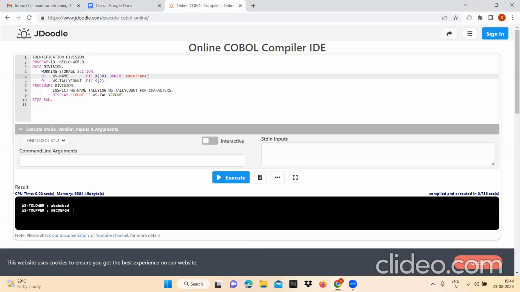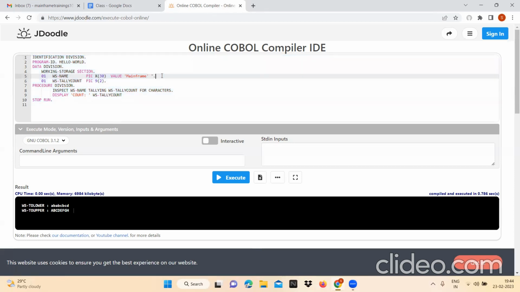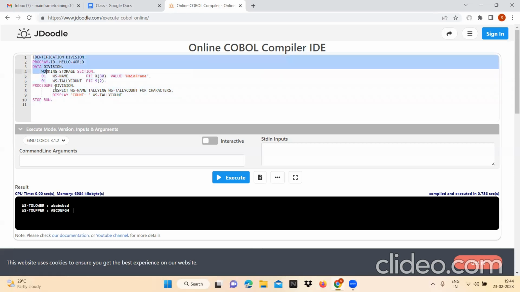How do we achieve that in COBOL? That is the basic question. Any questions here? Are you able to understand the question? For a given variable, what is the actual length of the data? Here the data is mainframe; what is its actual length? That is what they are expecting. How do you write logic to find the actual length of the data?